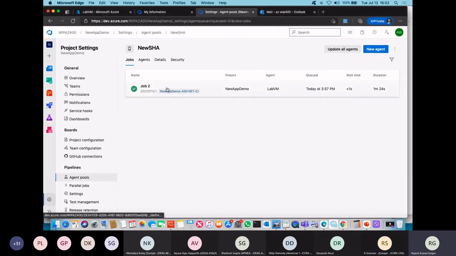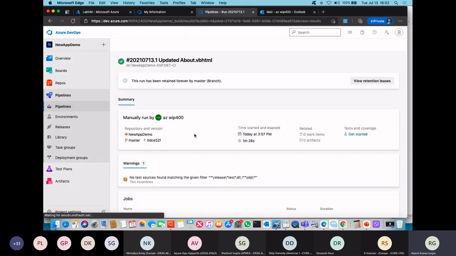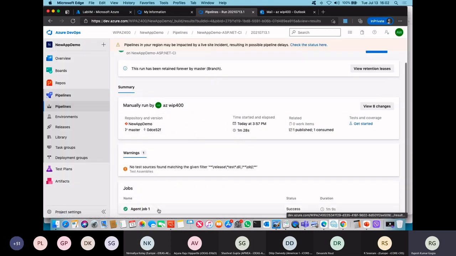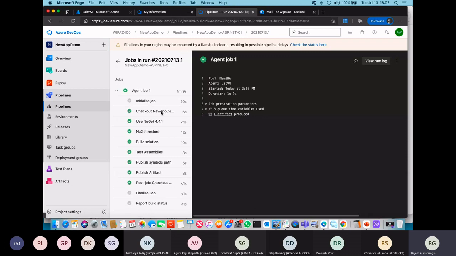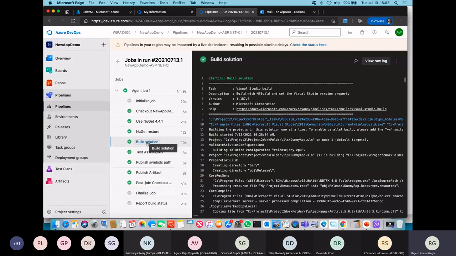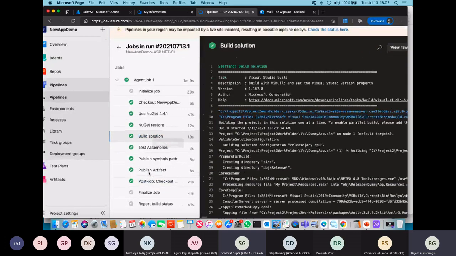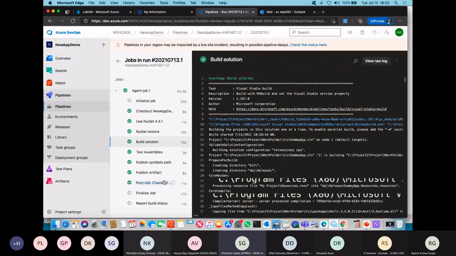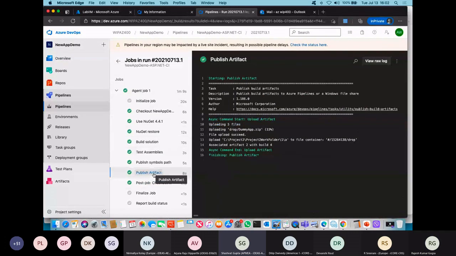Now, if you see my build, this was the job which was running, and this was all good, and my agent was all successful. The build happened, and the artifact got published to the default drop directory itself. For creating that build, for source control, we can use binary repositories like Artifactory. It is possible.